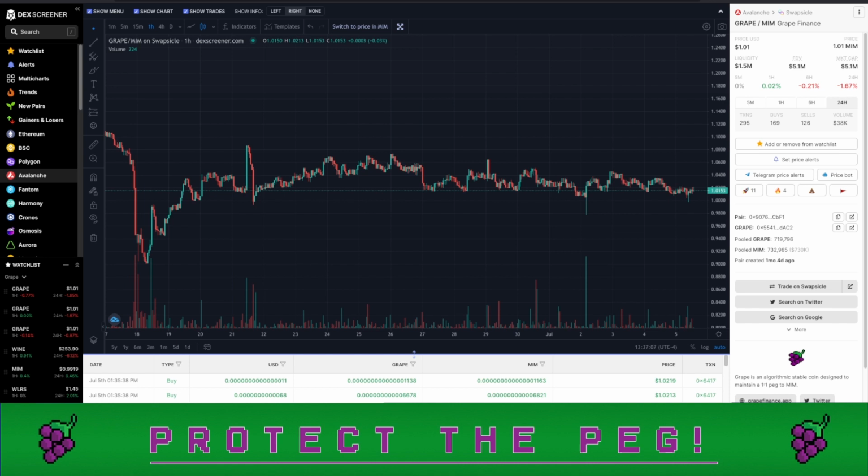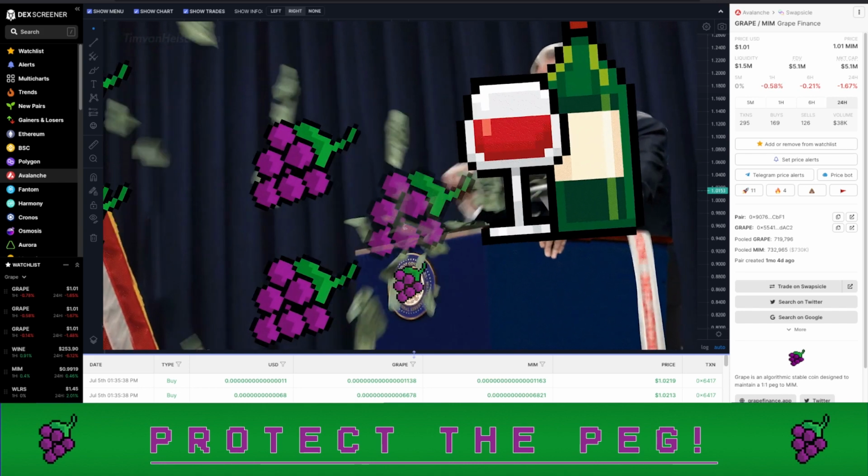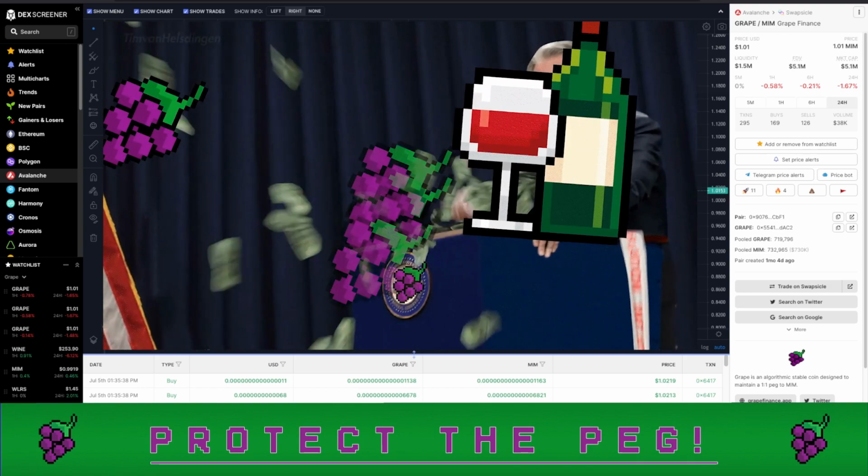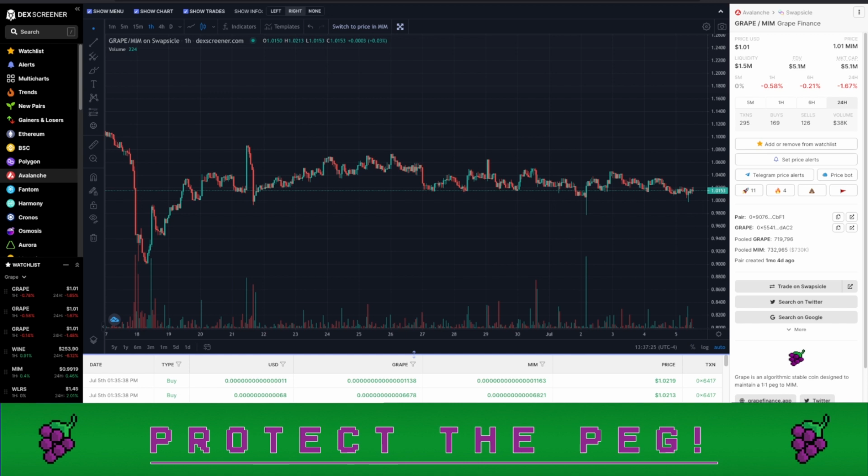Now, all of that said, if we do want to make the most gains possible from the protocol, then we do want the winery to keep printing Grape rewards, right? We all know that at around 1.4, 1.3% per day, staking wine in the winery and receiving fresh Grape every epoch is one of the most profitable aspects of the protocol.